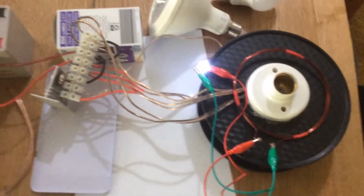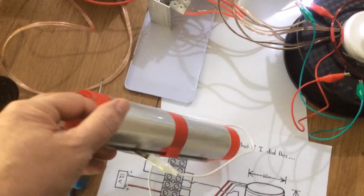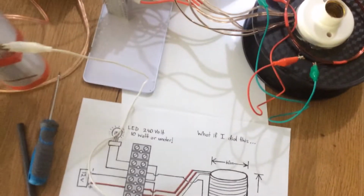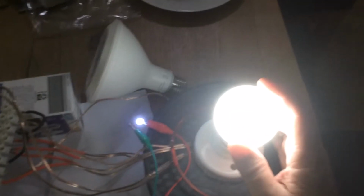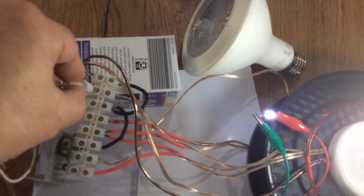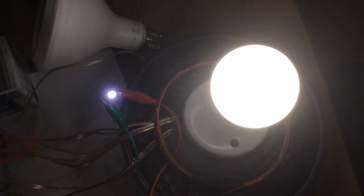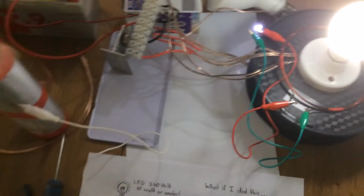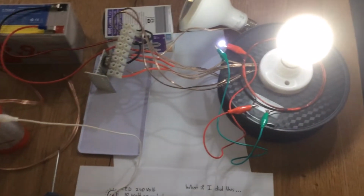Okay, if you don't have a spare 100 meters of wire, you could use something like this, which is a homemade capacitor, which is just 2 sheets of aluminium foil laminated with a piece of plastic between the 2 sheets, and the same deal will occur if we put that light bulb back. Okay, so that's screwed back in, and if we connect that to that high voltage line, we can see that also has that same effect. So whether that's acting as a capacitor, anyone can make one of those with a couple of laminate sheets, a single sheet between the 2 pieces of aluminium, and you've got yourself a capacitor.